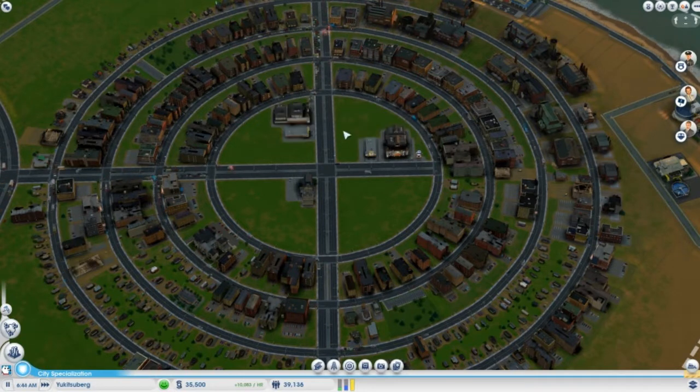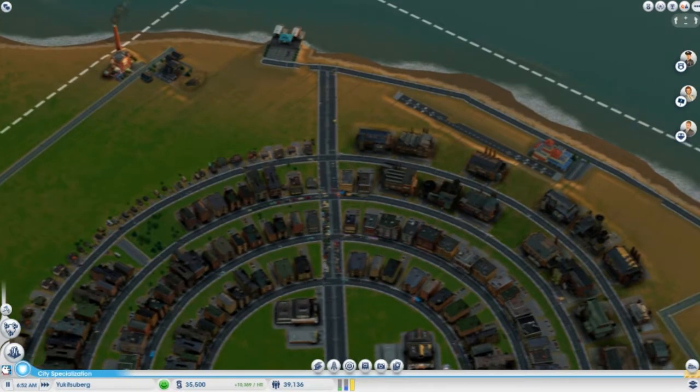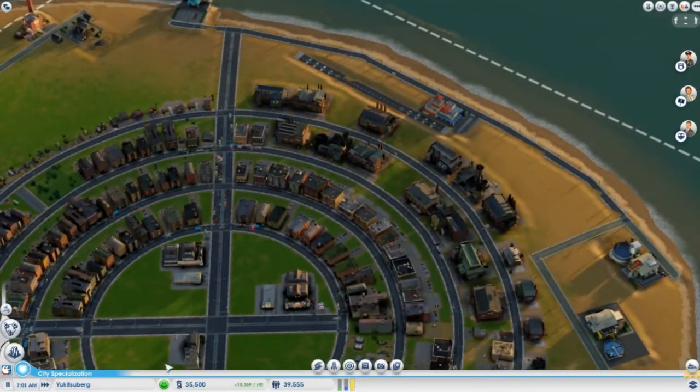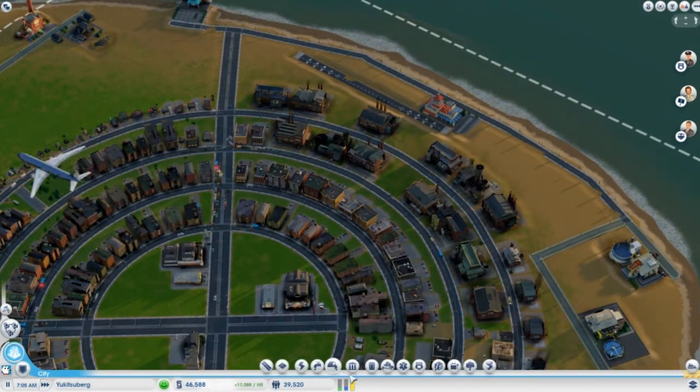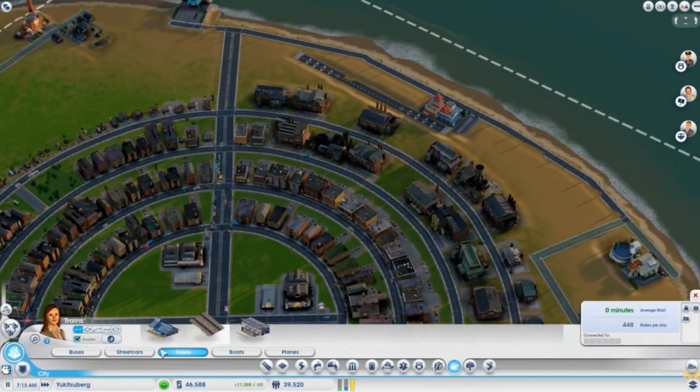My gambling profits are still climbing a little bit, fairly slowly, but as you can see, I've got a ton of people coming in from the airport and from elsewhere. What I need to do actually is add bus service to my airport. That was silly of me. I was not thinking straight there.